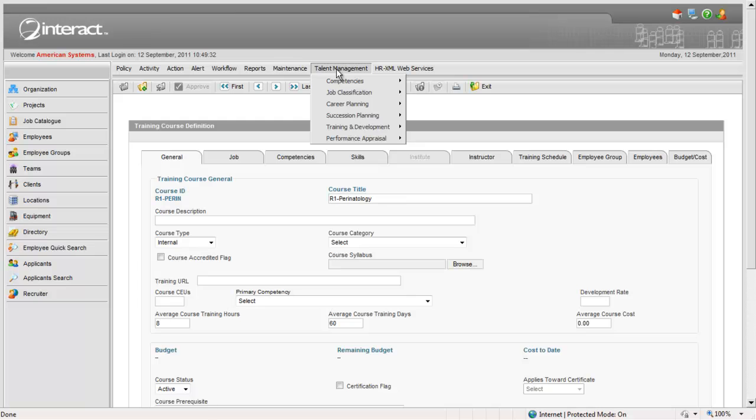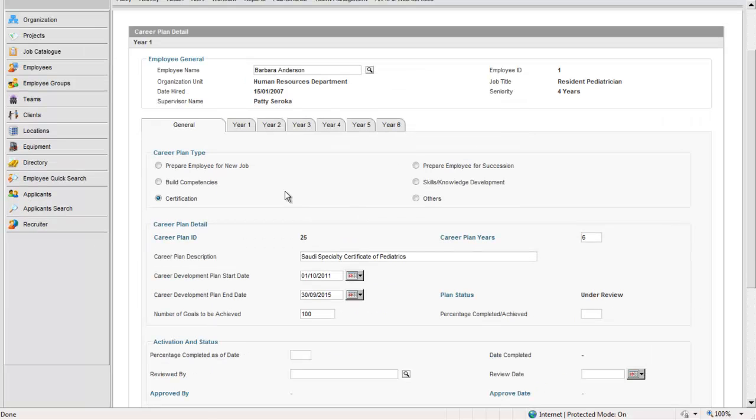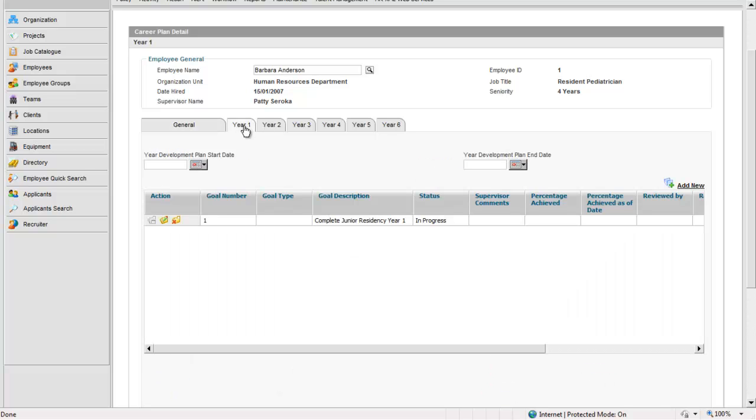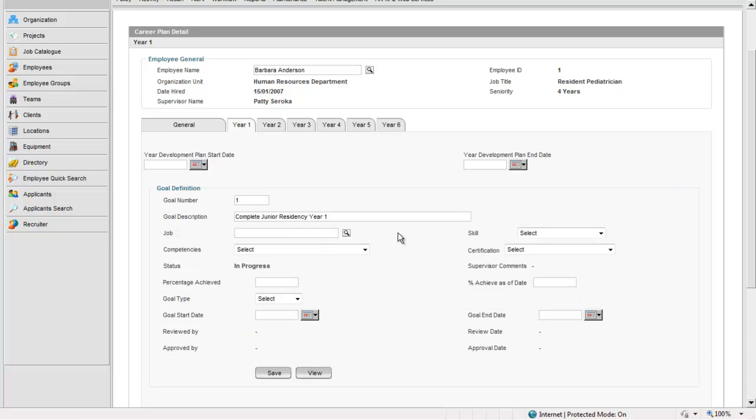We'll also take a brief look at our career plan. Okay, here you can see that we can define a program or a plan either for certification or for an entire residency program. Okay, in that case, you would define for each year what will be the specific goals, objectives, and final activities that need to be completed by the resident. A lot of detail can be added here, and all of it can be tracked.